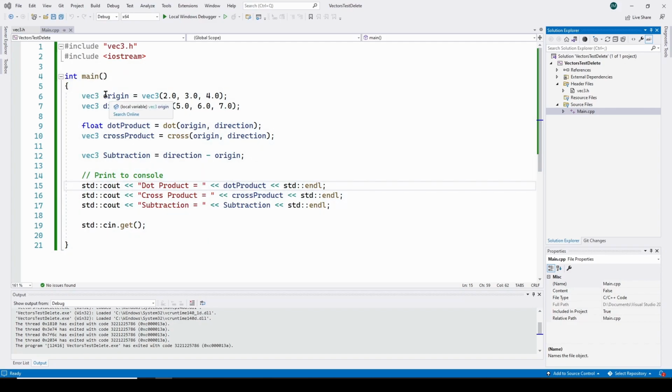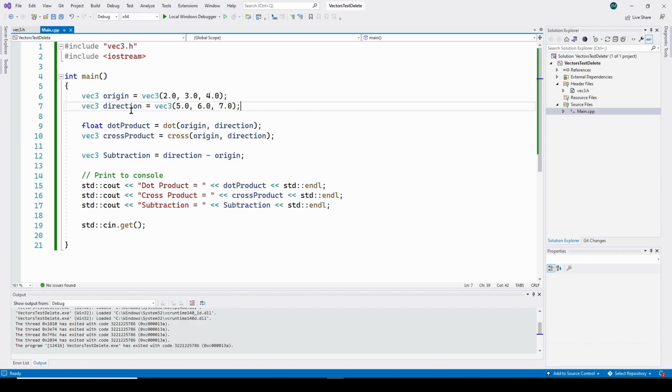What I'm doing is instantiating two vec3 objects. One is called origin, one's called direction. I'm just arbitrarily saying origin is a vec3 of XYZ value of 2, 3, 4, and direction is 5, 6, 7. So that's kind of how you define a vec3.